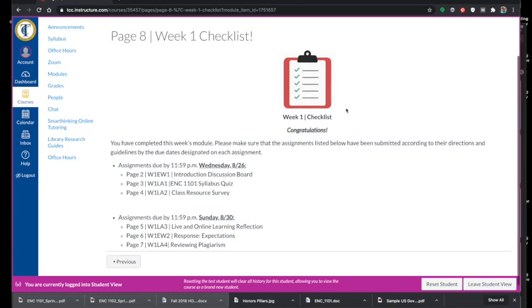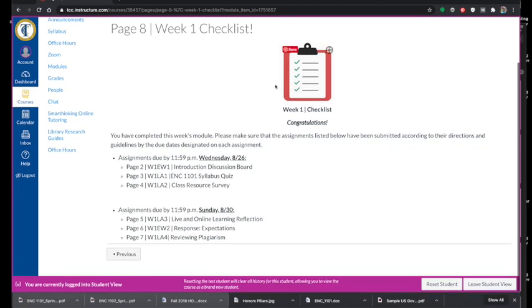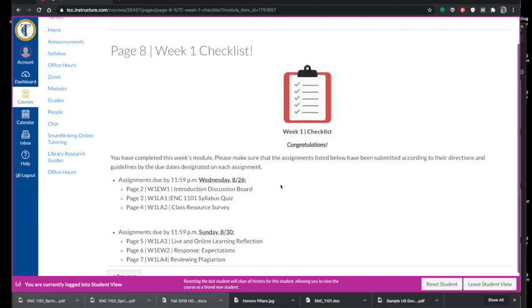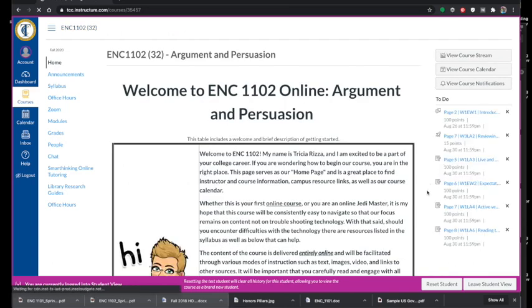Each week, I'll provide you with a checklist as well so that you can see what assignments were due when. And so this is just, you notice there's no due date behind it because it's a content page, and it's just a way for you to kind of double check yourself to make sure that you have completed everything that you need to throughout the week. Once you're done, you have the rest of the week off with regards to this class. So you can keep your eyes out for any emails that might come out, any announcements that might come out, but that's pretty much it in a nutshell.